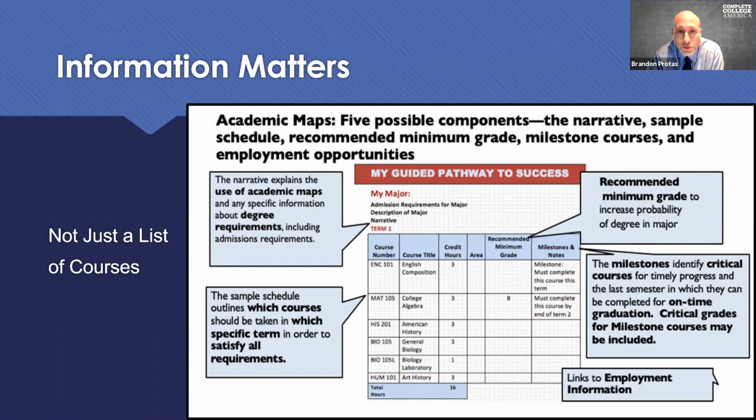So if it's a 2-year school, how those articulate with either statewide or regional or institution-specific transfer agreements, or sometimes there's competitive entry programs such as within nursing or allied health programs. This is usually just a few sentences about the major itself. And from there, we'll talk about the sample schedule. And this is course by course. In this example here, you'll see these are specifically laid out. We'll show an example in a little bit where you might have a little bit of a choice of choose from one of these specific classes.